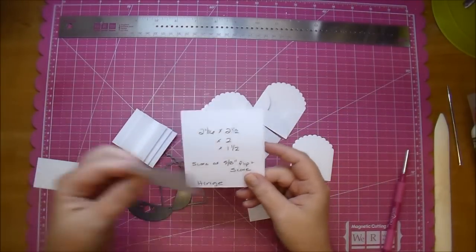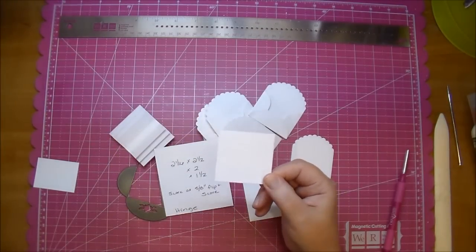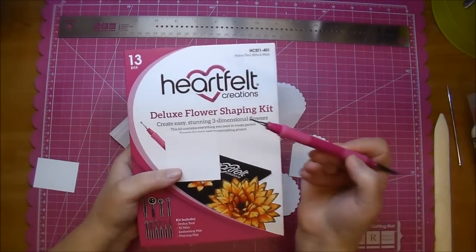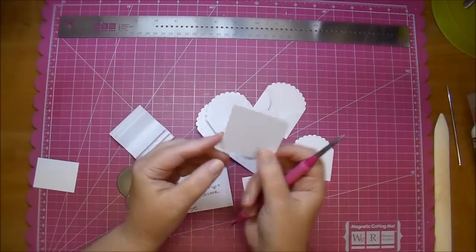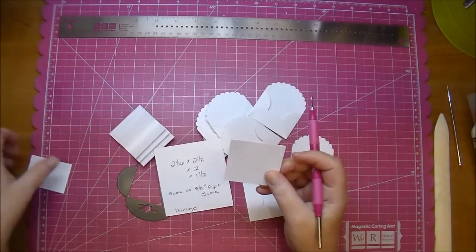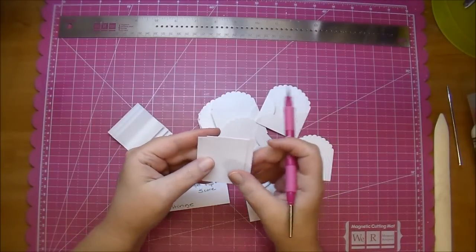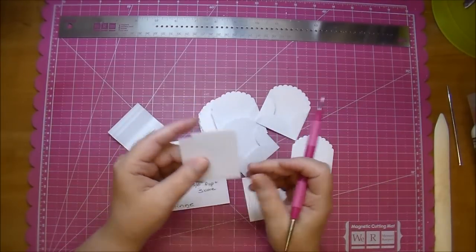Then what I did is I put the piece of paper in my scoreboard. I used my Martha Stewart scoreboard. I have a little bit of fast play video of how I did this, so you'll be able to see that. And I used my Deluxe Flower Shaping Kit from Heartfelt Creations and my stylus. I scored it at 5/8 inch, turned it completely around 180 degrees, and scored it at 5/8 inch. I did that with all three pieces. Then once you have your binding piece, you just simply glue them on top of each other, small, medium to large. And again, you'll be able to see that in the video.